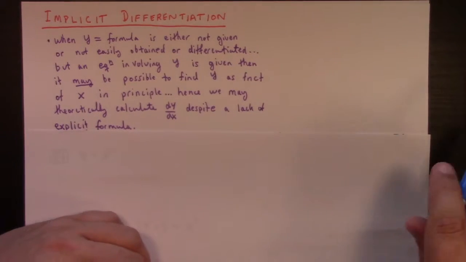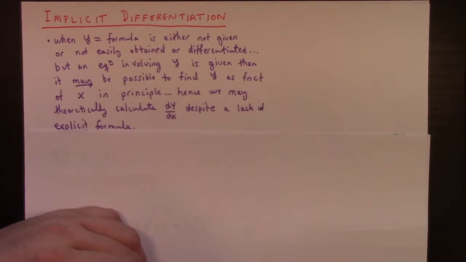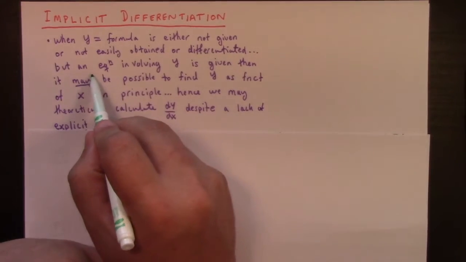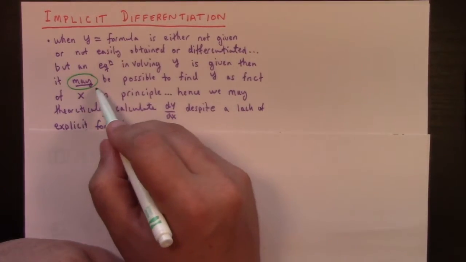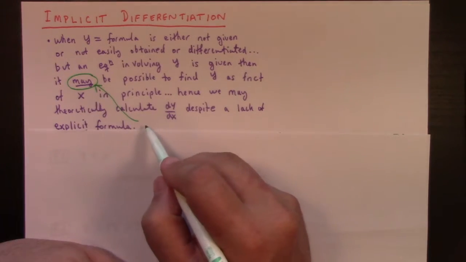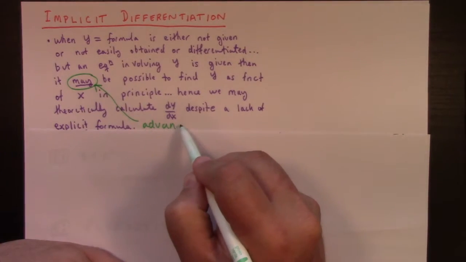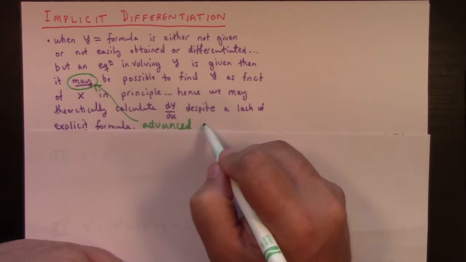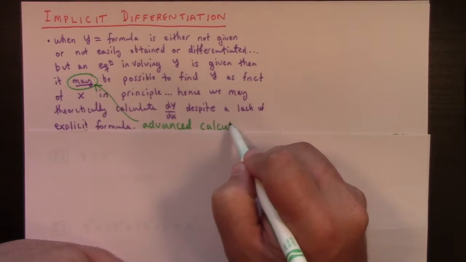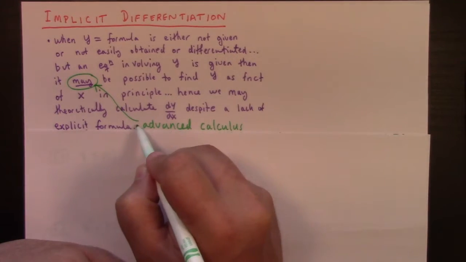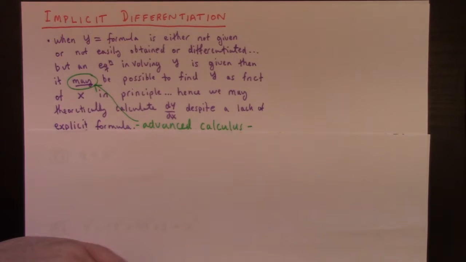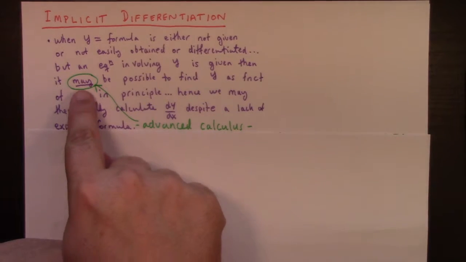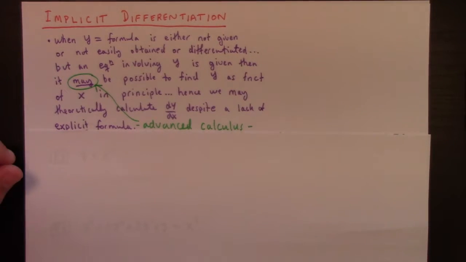Just a little shout out here. The answer to that is ultimately supplied by what's called advanced calculus, the study of the theoretical structure of calculus, in particular of several variables. If you take advanced calculus with me, Math 332, I would try to give some further detail on when this is possible.